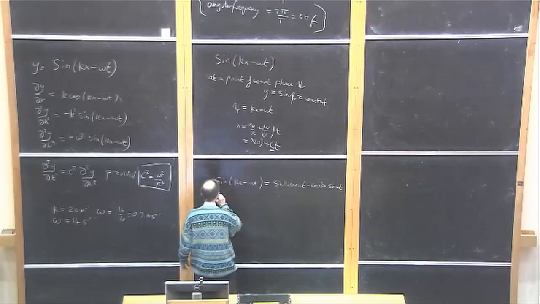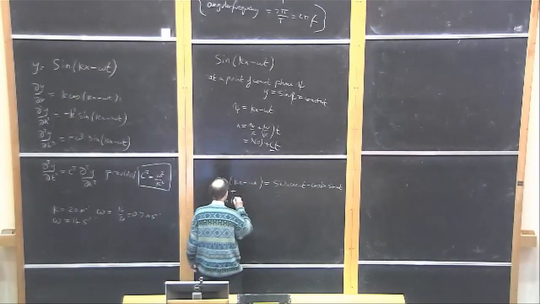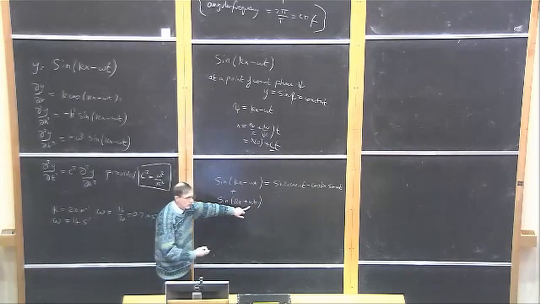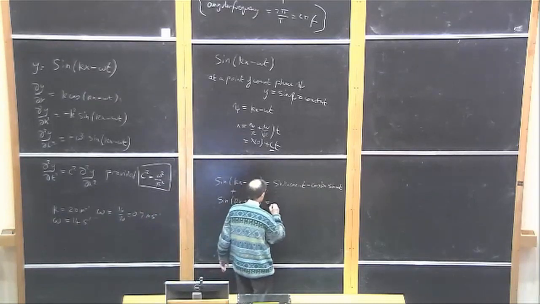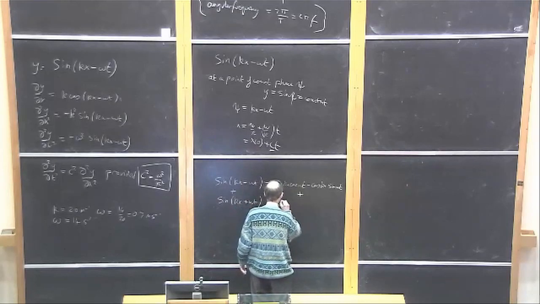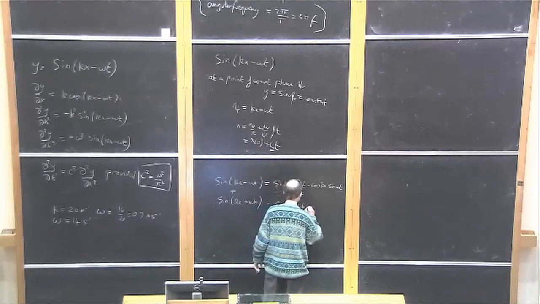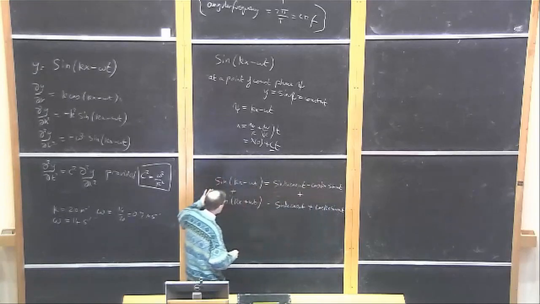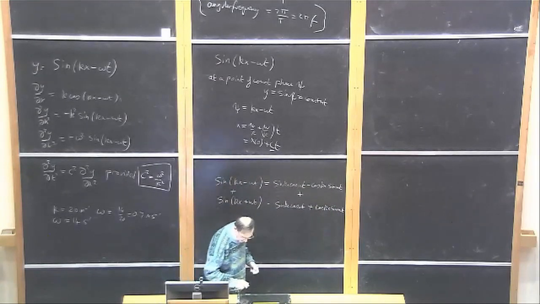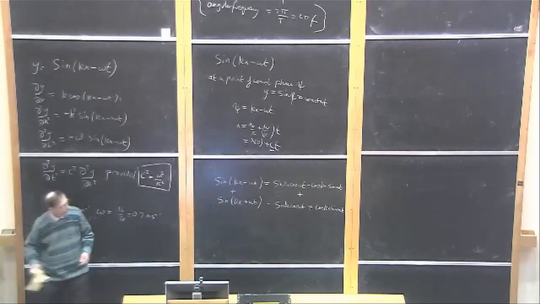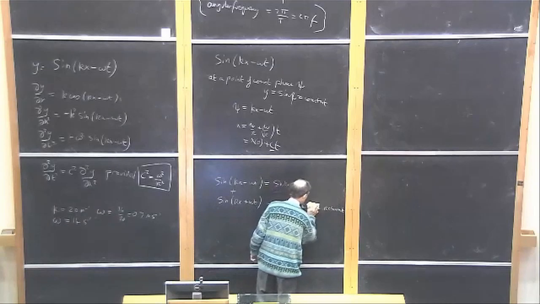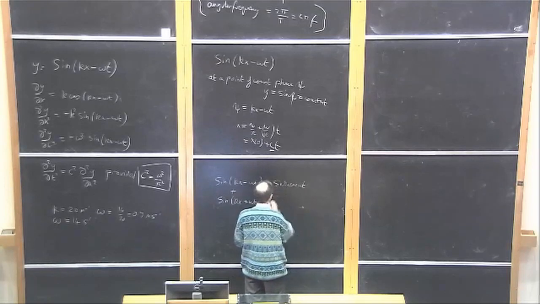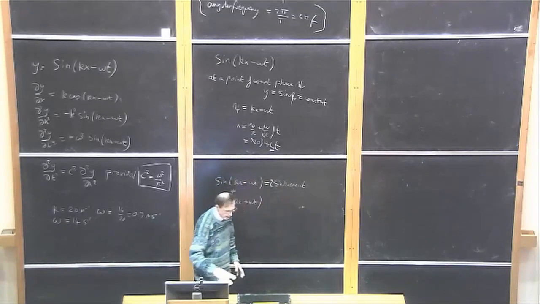And so if we took, for example, if we added to that sine kx plus omega t, so that's a wave with the same amplitude but just going backwards. And then we'd have plus sine kx cos omega t plus cos kx sine omega t. And so that two-wave superposition actually boils down to those cancelling, twice that. So what sort of a wave is that?